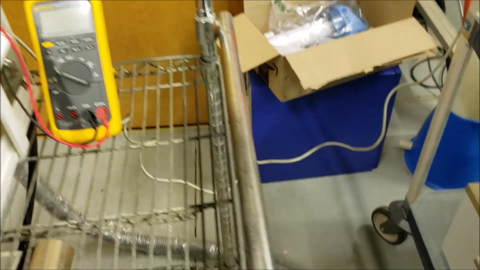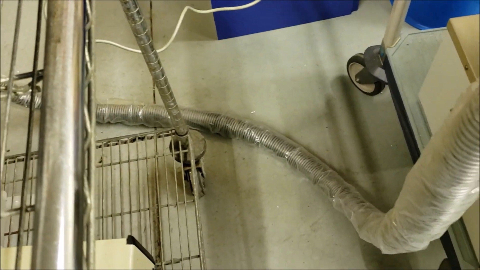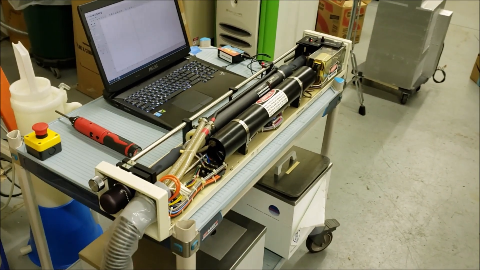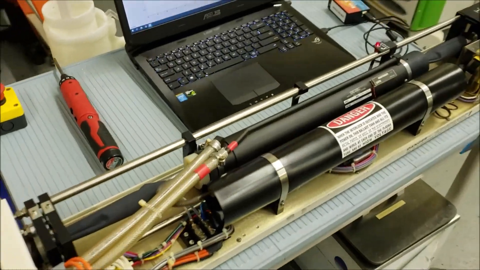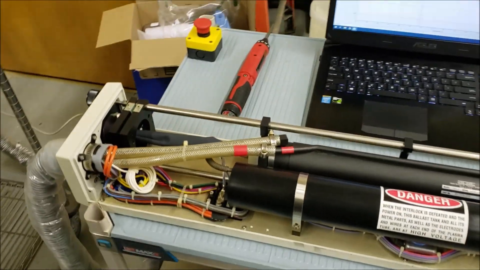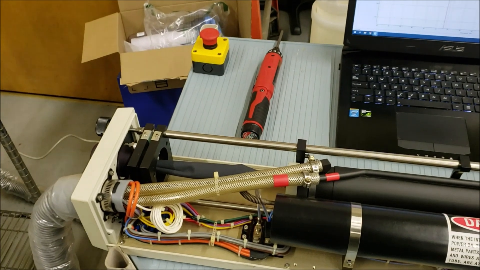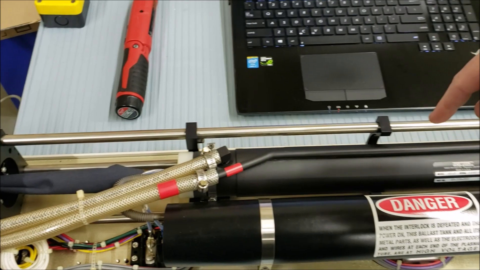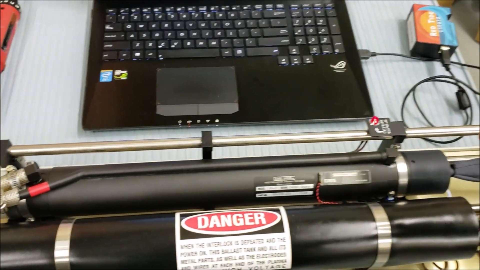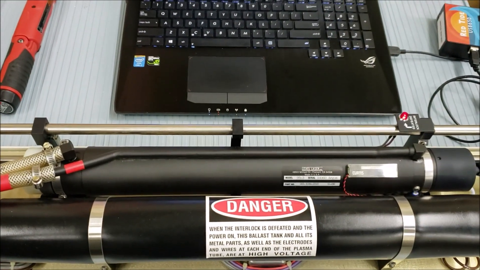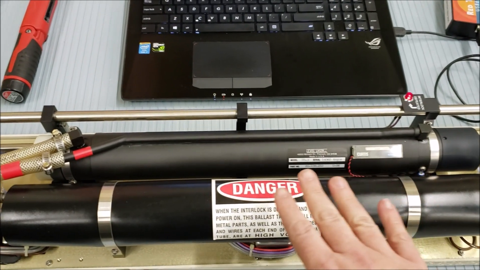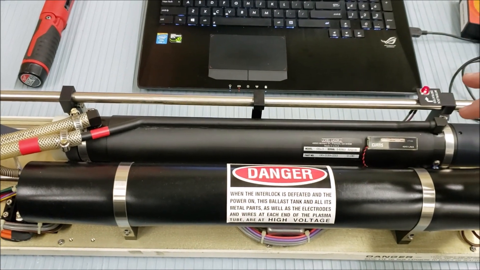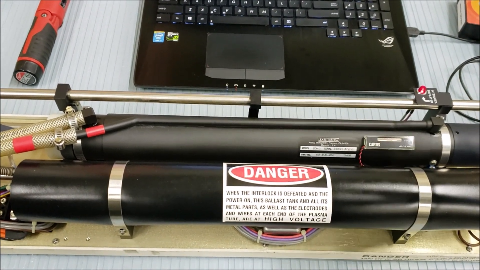Over here, we can see the umbilical cord that comes up from the floor and then goes to the laser head. So right here is the laser head. And if we come take a closer look at the whole entire arrangement, over here under these jackets are the Brewster windows that go across the bore of the laser tube. The bore of the tube is a ceramic tube, and then this black piece you see here, the smaller tube, is the water jacket that goes over the entire bore of the laser itself.